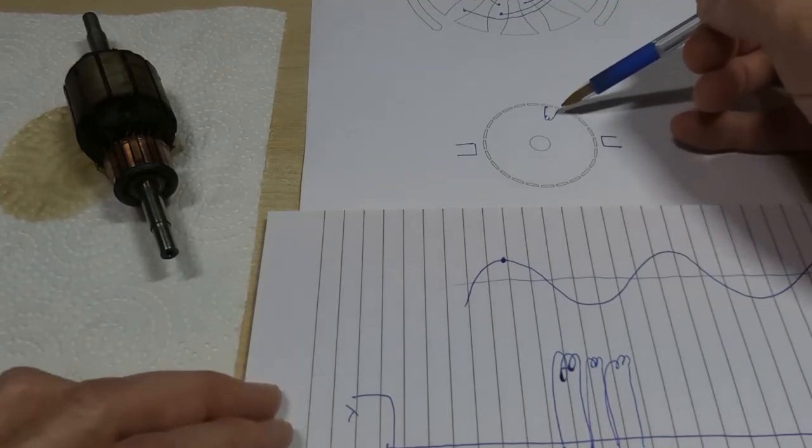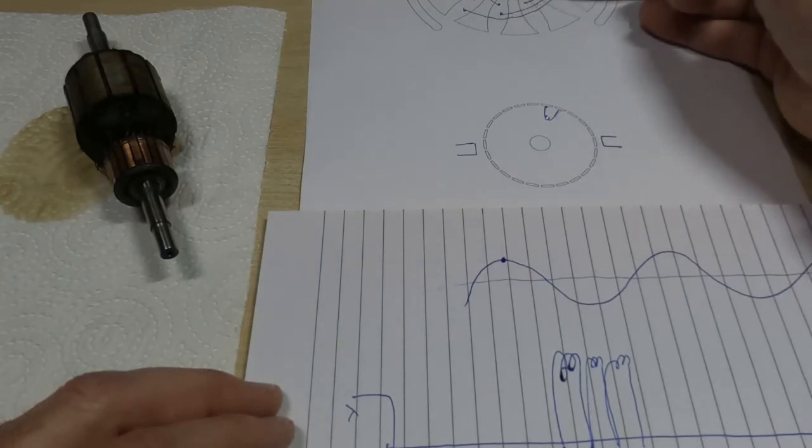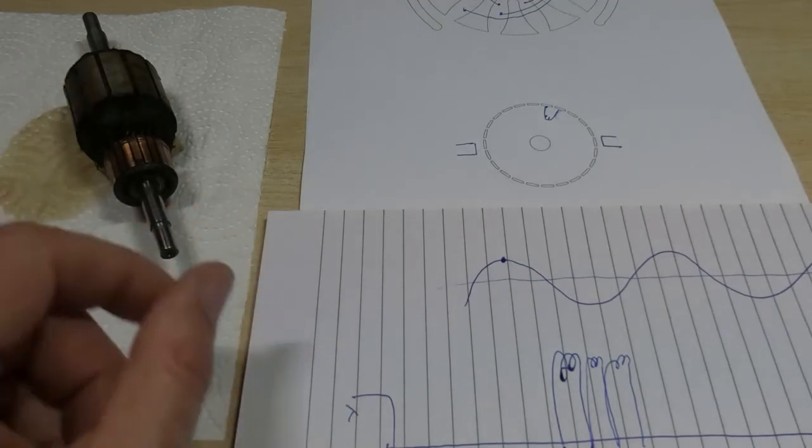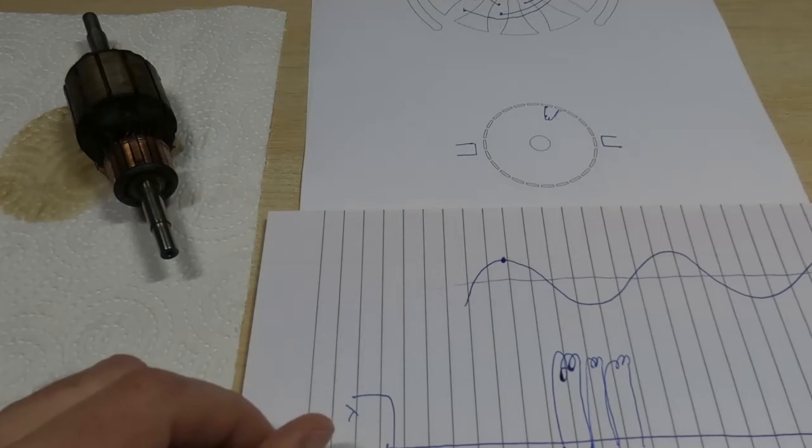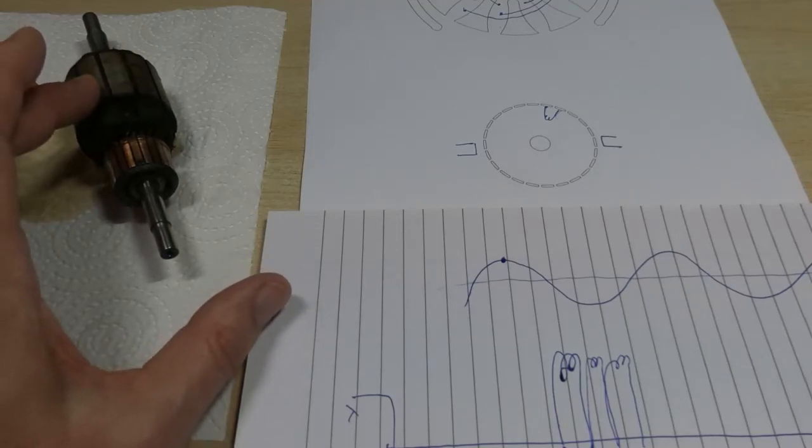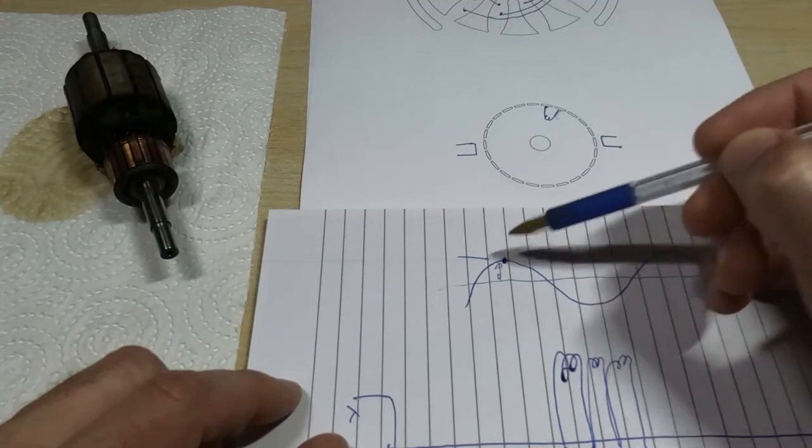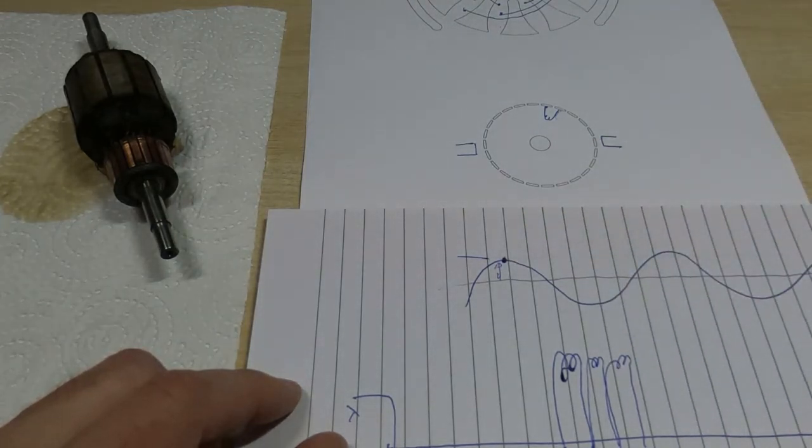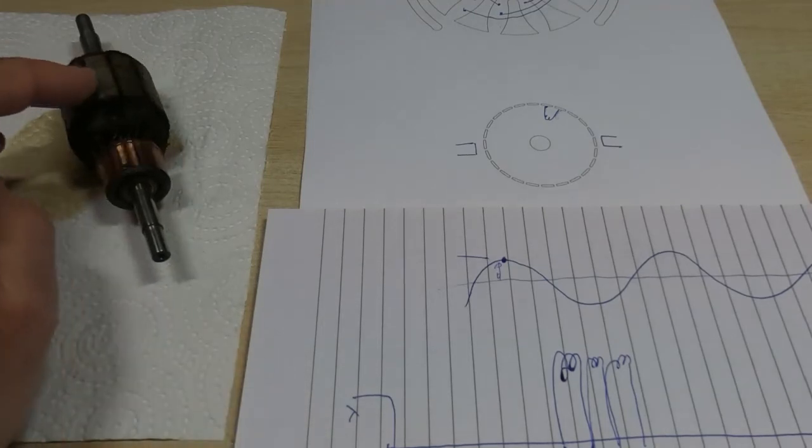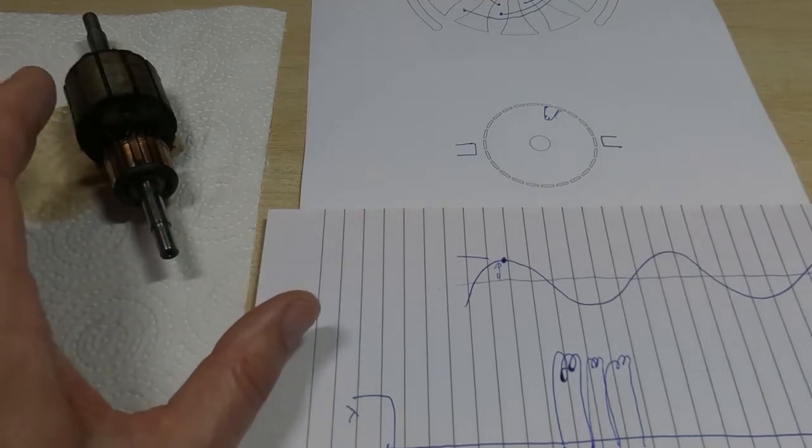When I've started, I need to obviously wind the next coils according to a pattern like this. The second piece of information I need is which way round the rotor the coils progress. If I get it the wrong way around, the motor will run backwards, and that will mean that the calculator will run backwards and it won't work. I also need to know how many turns there are on each of the windings. It should all be the same, but I need to count that off one of the windings and that will determine the voltage and the speed that the motor tries to run at. It's quite important in a series wound motor because this has to match the field windings. I can just measure the diameter of the wire to get that.